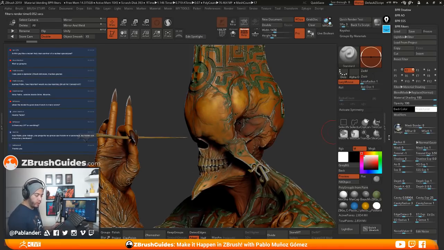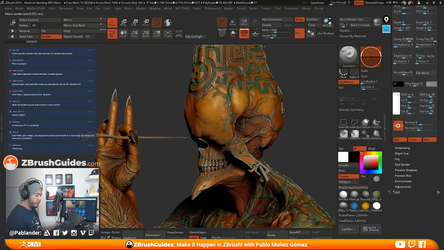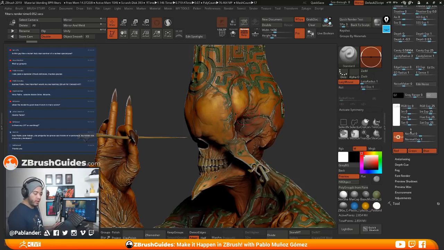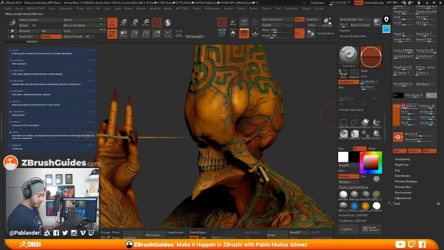But if you don't want it, what you can also do is use the same technique that we used before in the previous material that we added, the yellow one, to target certain areas. But instead of applying the material on that color, you just subtract it. So I'm going to select this red color. Remember that it's picking up the color underneath all these passes, all these filters. So we can take the RGB intensity and just reduce it, and let's increase the exponent, or reduce it actually. There we go.